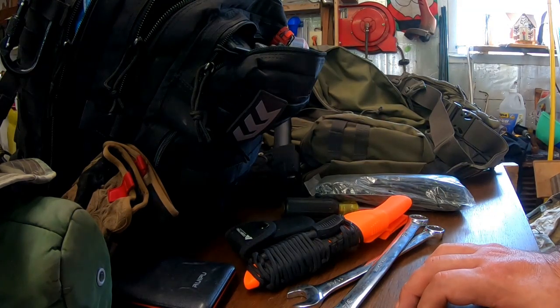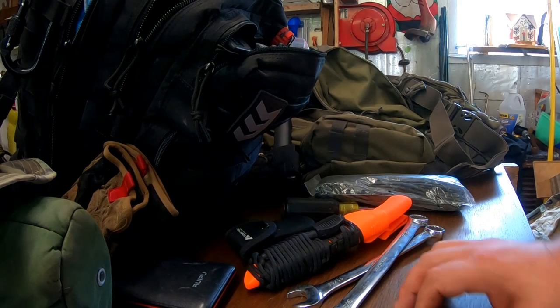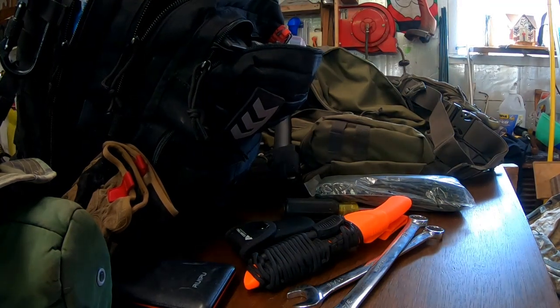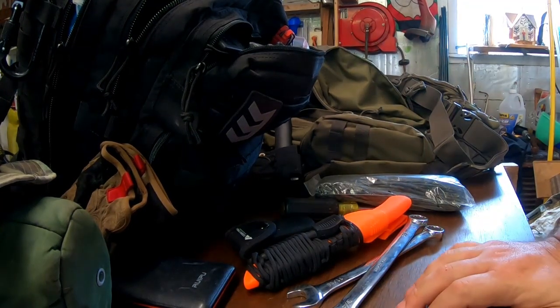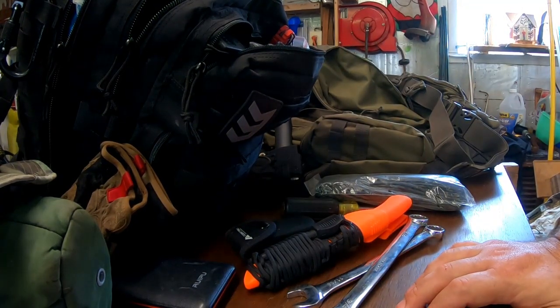Survival books and guides. There's nothing in this pack right here. I have an Army TM. It's down in the back there. I'm going to pull it out right now. But I have an Army field survival guide. Don't be afraid to get one. Boy Scout manual, great book. There's all kinds of them on Amazon. I'll probably search it on Amazon, put a link in there for you.